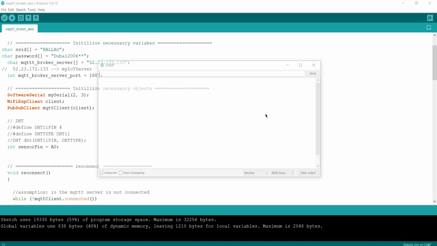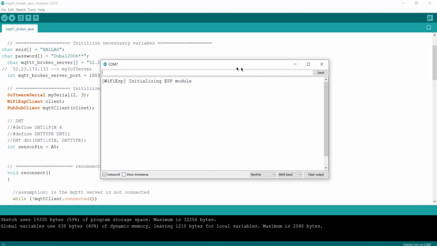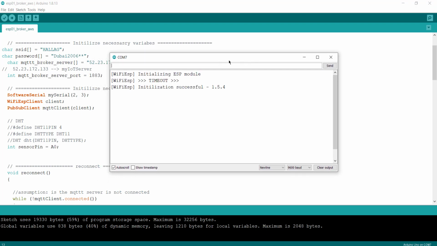Alright, let's open up the serial monitor real quick. So we are connected to the network and connected to the broker, and the values should be sent to the broker. Let's make sure that the values are received by the broker.